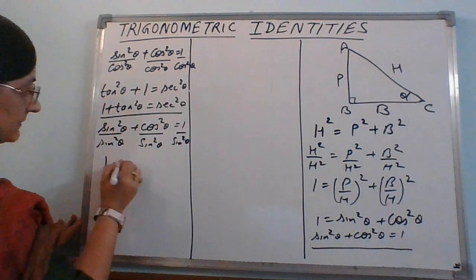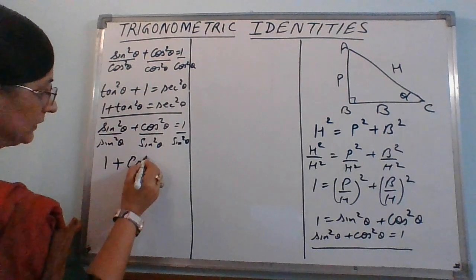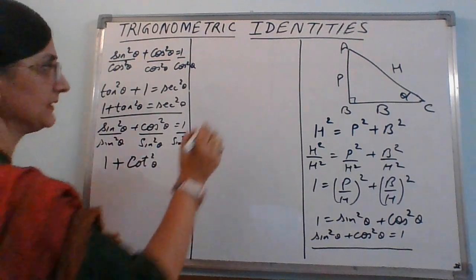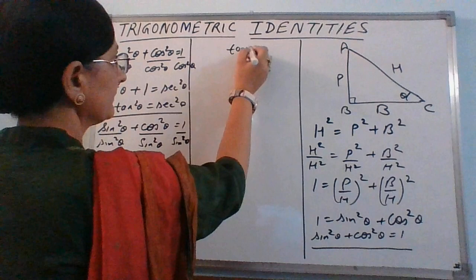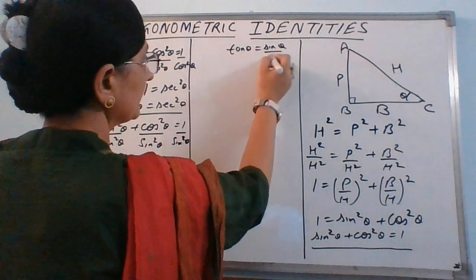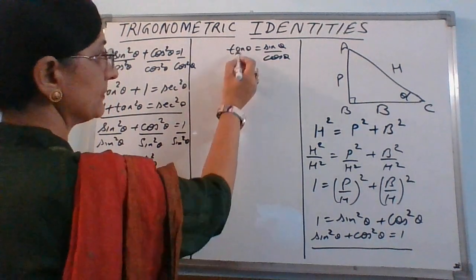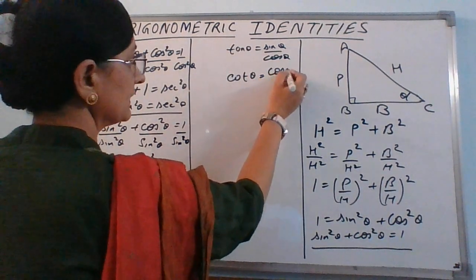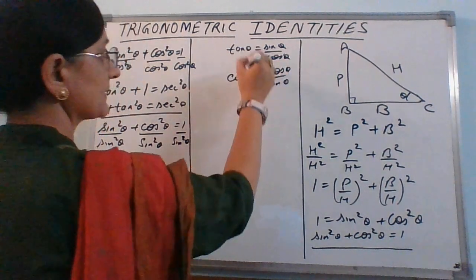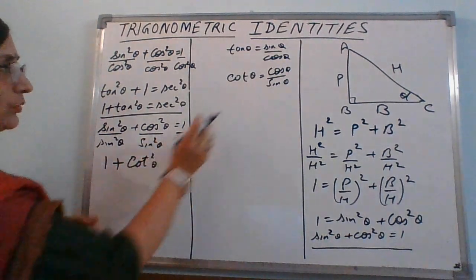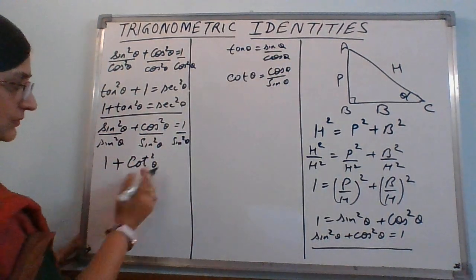This cancels, it becomes 1. Cos upon sin होता है cot, right? What is tan? That is sin theta upon cos theta का ratio होता है, right? If it is cot theta, tan का reciprocal होता है. So it will be cos theta upon sin theta. उल्टा हो जाएगा इसका, right? So here cos theta upon sin theta था यहाँ, it becomes cot square.